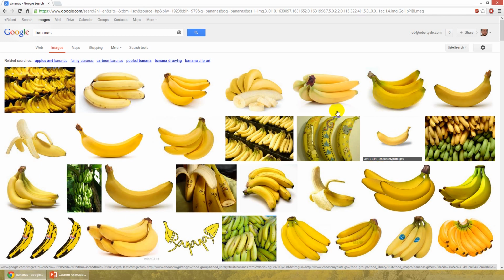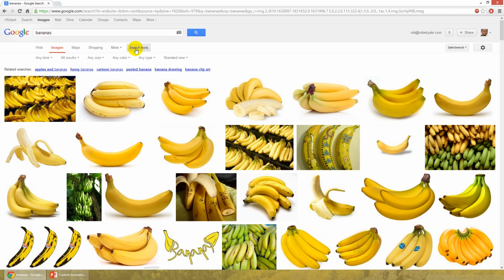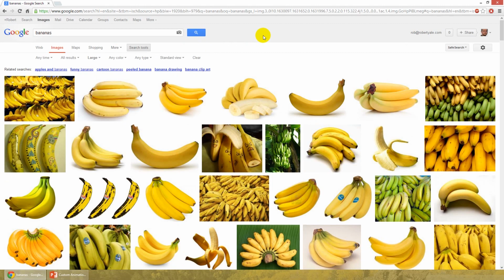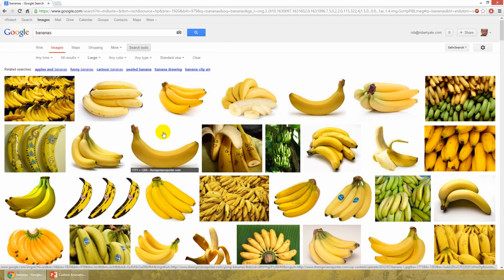So one thing you can do in Google Images to force it to search for those larger, higher resolution images is click on Search Tools, and we're going to change any size to large. That'll change the pictures that are shown, and if we look at the pixel size of all of these that are being displayed now, they're all fairly large. So I'm going to find an image that looks like I can easily remove the white background, just in case I have some layering issues.